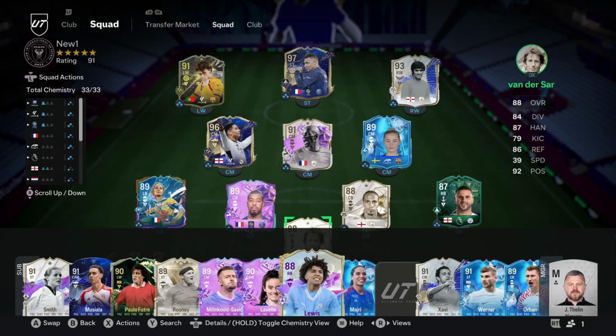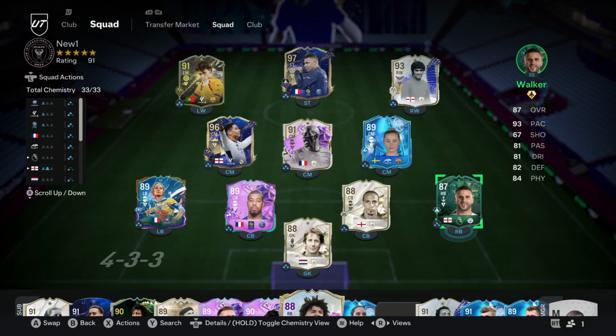Used Lewis a few times, but this Kyle Walker, I'm telling you, there is something about this card. It's great. It's one of these cards where the face stats seem to be lying. His defending's much better than that.